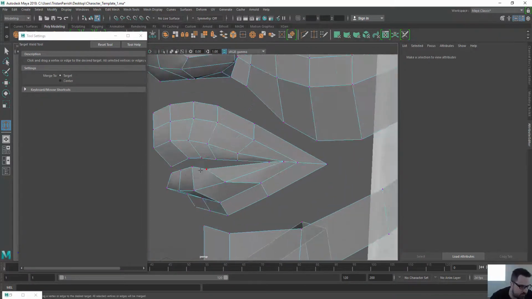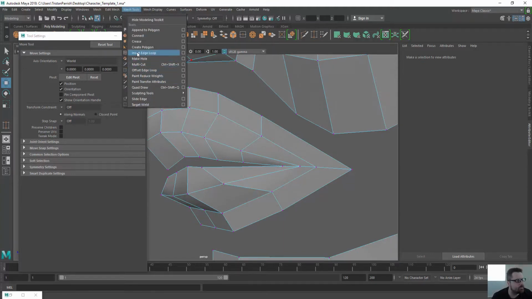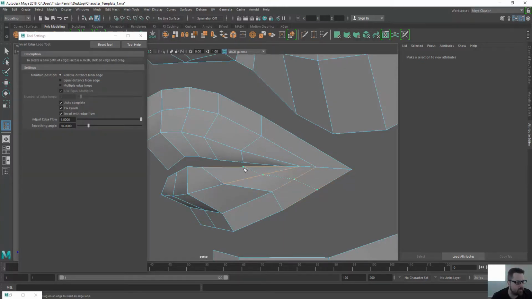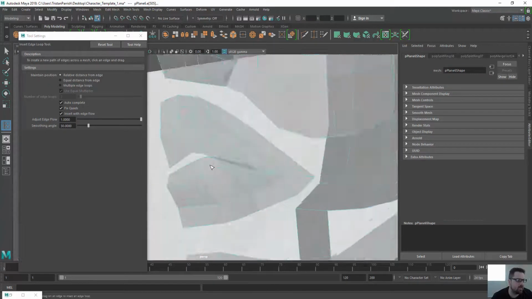So there's still probably way too few edge loops here, so I want to make sure on the underside here that I've got a few of those.